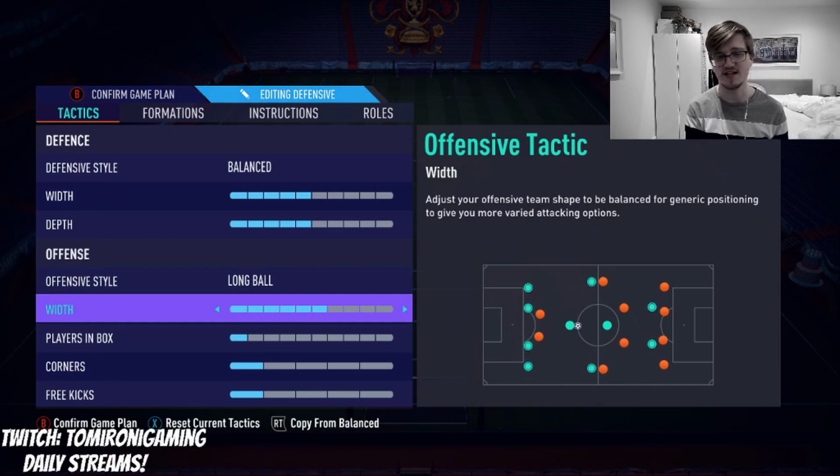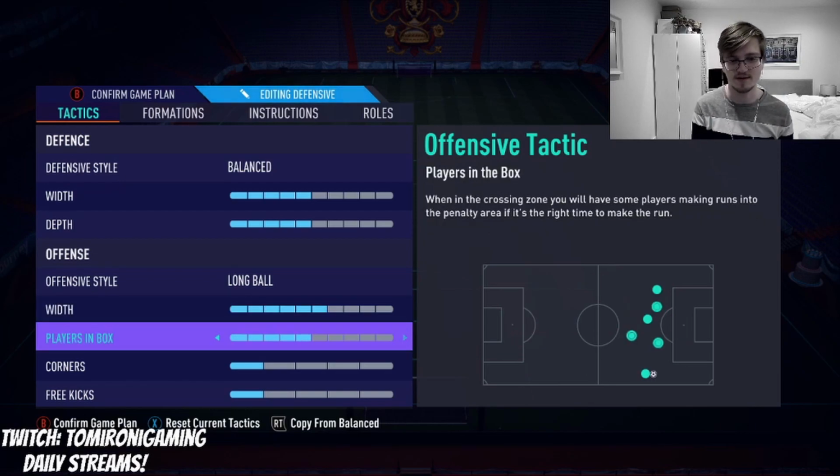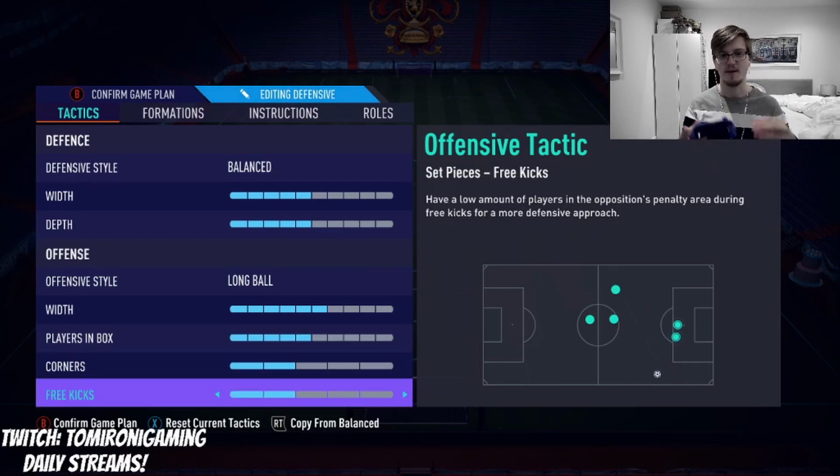Width, I put it on 6. The only reason why I put it on 6 in attack is because you really need to stretch it out. It's very narrow, and that's okay when you're defending, but that's not okay when you're attacking. When you're really trying to get your players into the box, when you're trying to get your players involved in the play, you really need width up there, guys. So 6 is the way to go. Players in the box, as we're talking about that, I'm keeping it 5. I'm keeping it very conservative once again. This is a very balanced variation of the 4-3-2-1, and that's okay, guys. Sometimes doing less is more.